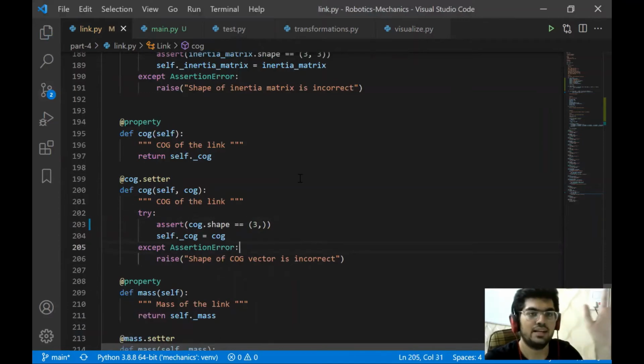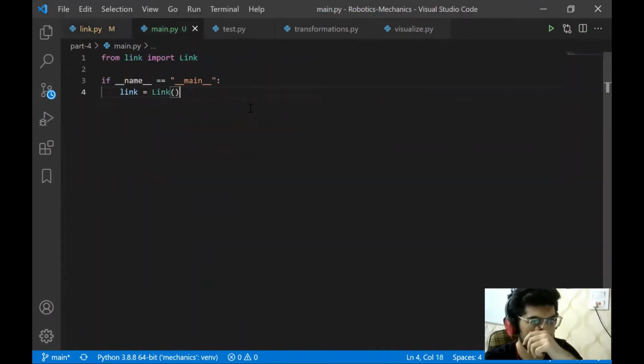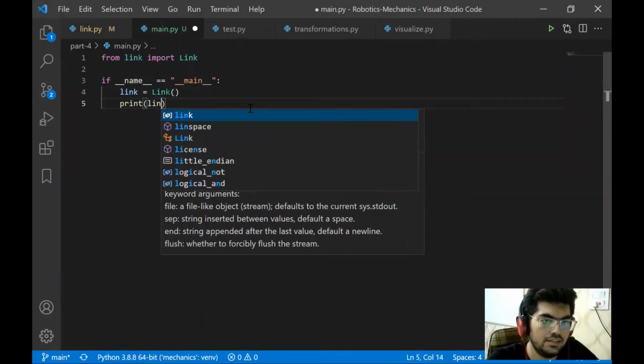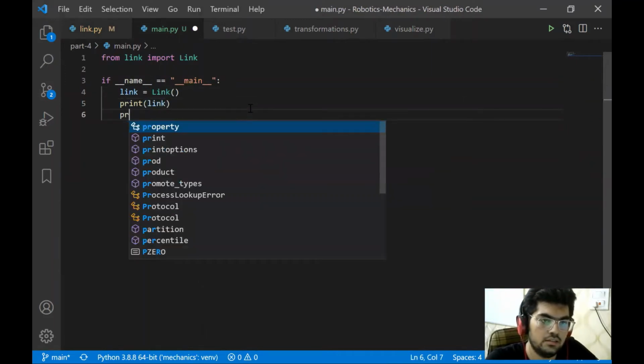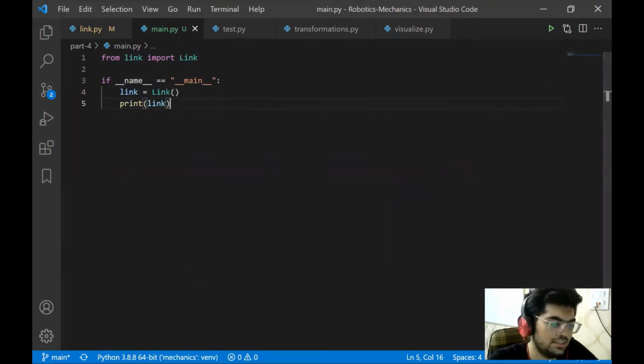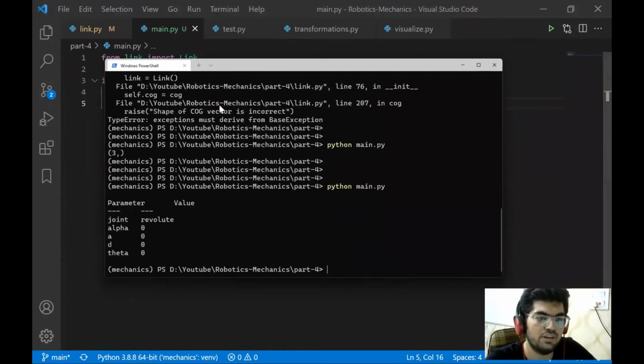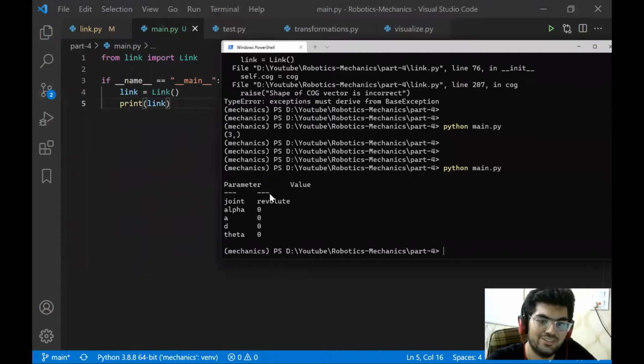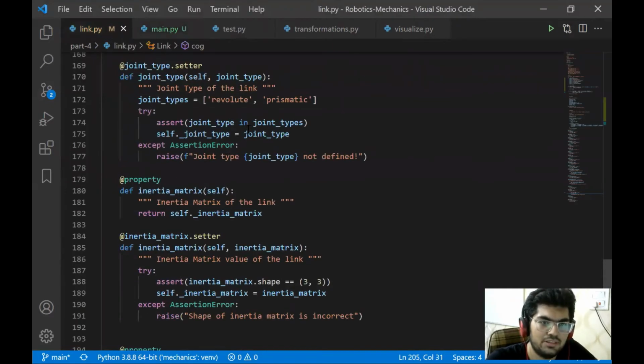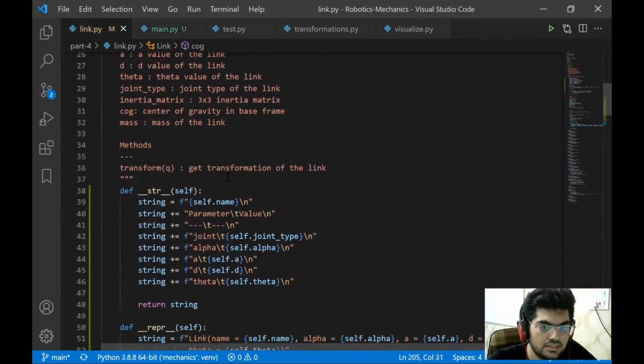This is the complete class that we wanted to make. Now let's try and print the link. Let's first see the difference between string and representation, which will now be clear. When we print, we have an error over here, so we'll need to see how we fix this. I think adding a double tab would make it work. I don't know. Let's see.